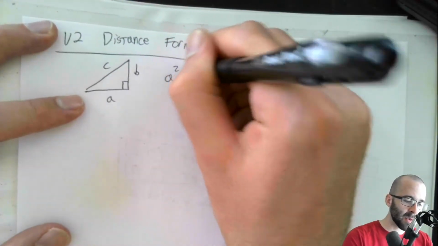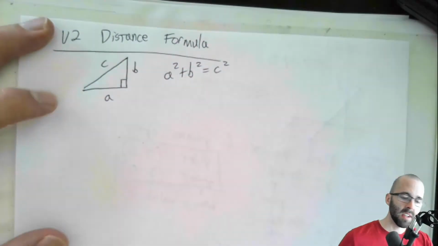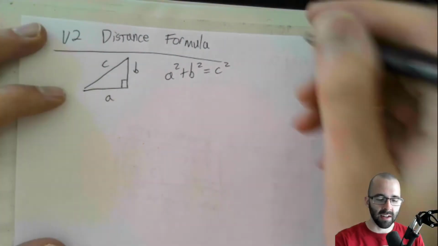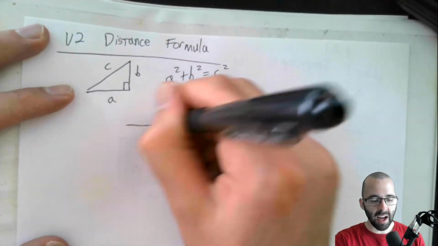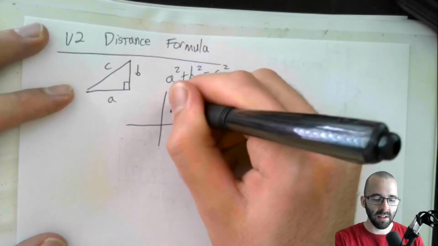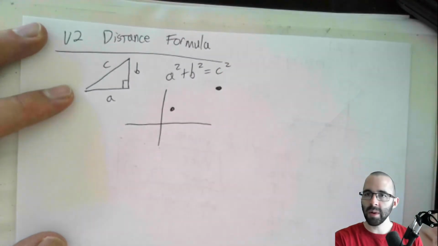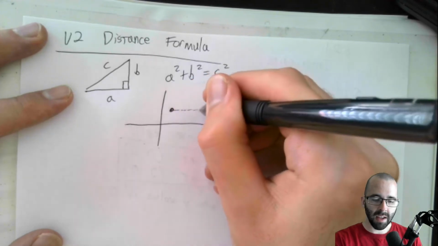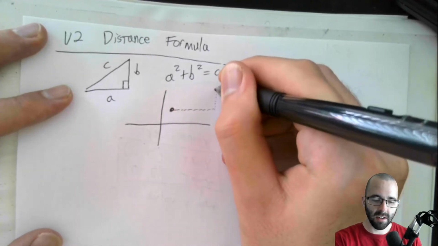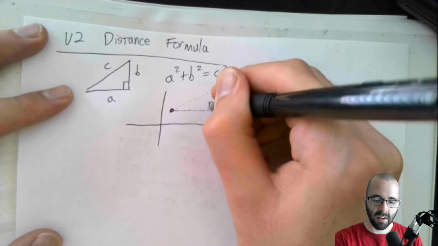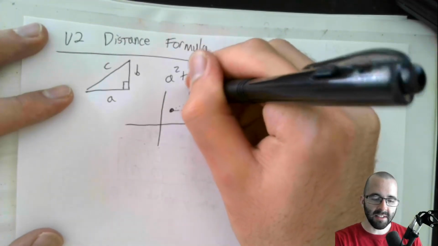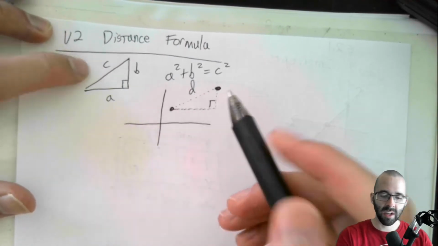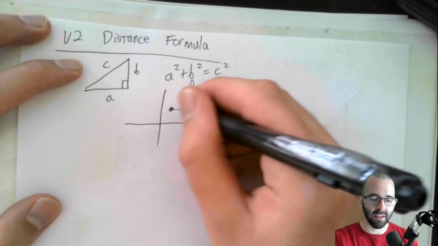And what that says is that a squared plus b squared equals c squared. The distance formula is incredibly related because the distance formula talks about how do I find the distance between 2 points? Okay, well, we can kind of make a little triangle right here, like so. And then the distance is that hypotenuse. The distance is just the c value.